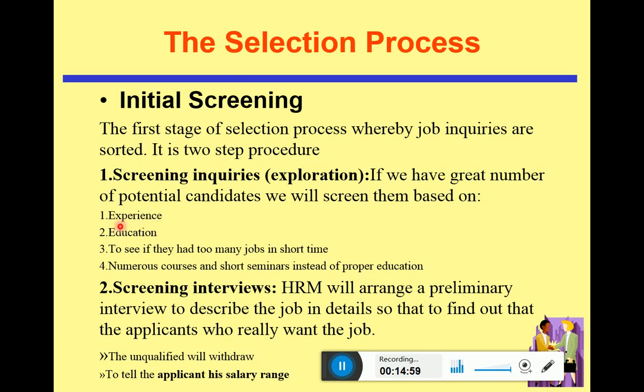First, the organization searches out about the experience, whether the person meets the required experience or not. Next they explore the education level, whatever education the job description clearly requires, whether the person specification really meets this requirement of the organization or not. So the second thing screened in screening inquiries is education: whether the candidate possesses the education the organization needs or not. For example, I need a person who has a relevant degree in business administration.